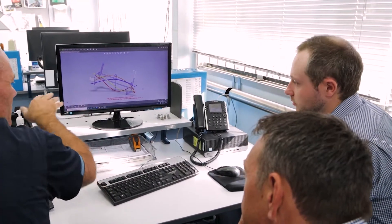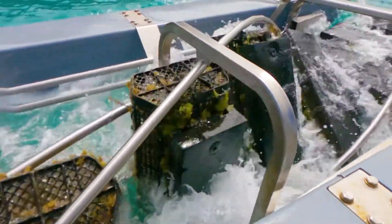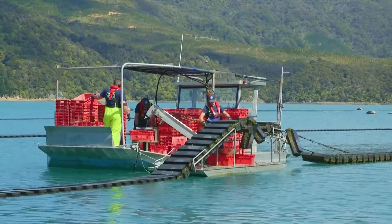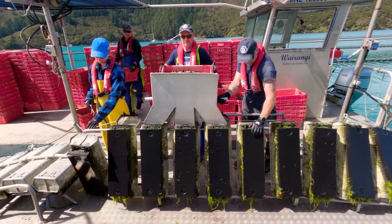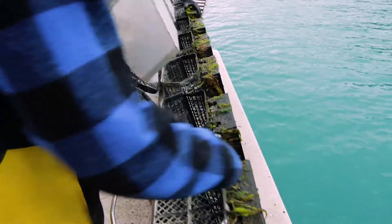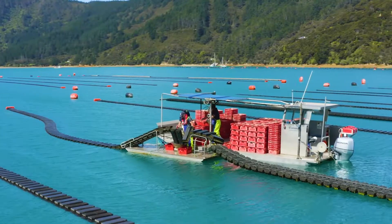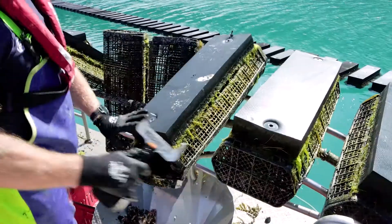Our focus turned to maximizing efficiency by automating the handling processes. Because the baskets were being handled more like a bottling plant, we could treat them as a continuous line rather than a number of individuals. This created significant time savings and, even more importantly, almost eliminated the physical effort required for many of our farming operations. Filling the baskets is now a smooth and continuous process — everything is done at a comfortable height. As the baskets are filled, they return to the growing position and quickly self-level, providing an ideal environment for growth.